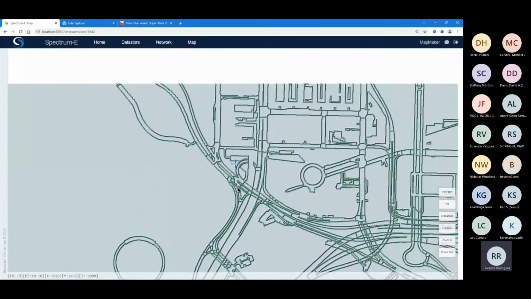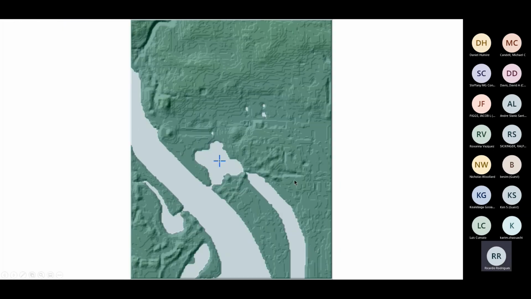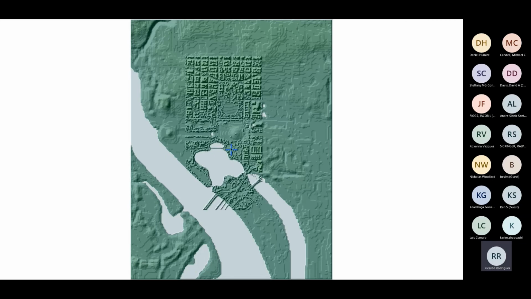But I can stamp this into my final product as well to add more resolution to the areas that currently don't have any resolution. And just to showcase, I have a little animation of the stamping process. So here's the low resolution, and then I stamp the 1 meter resolution. So then I have here the DSM being stamped into my low resolution or my medium resolution data set. And basically the low resolution data set is just filling in areas that I have no data.